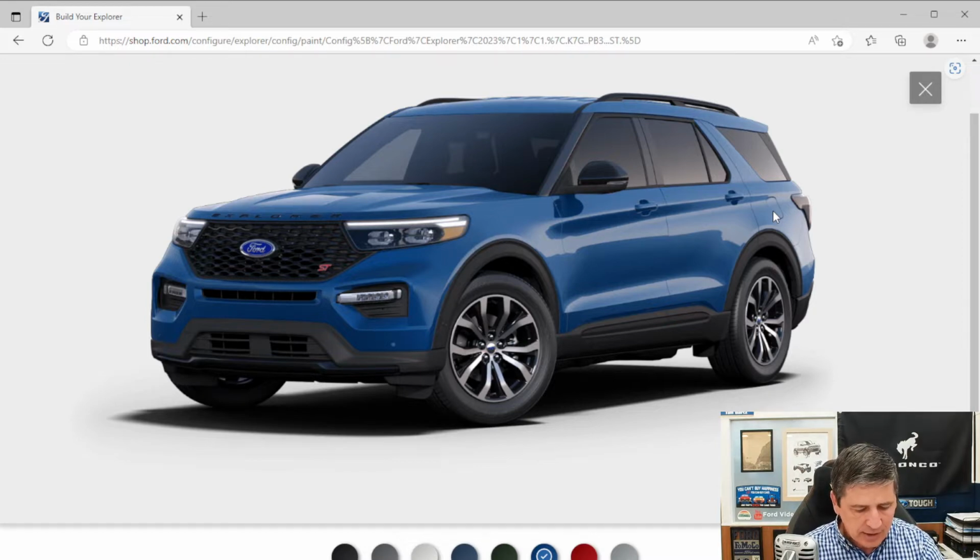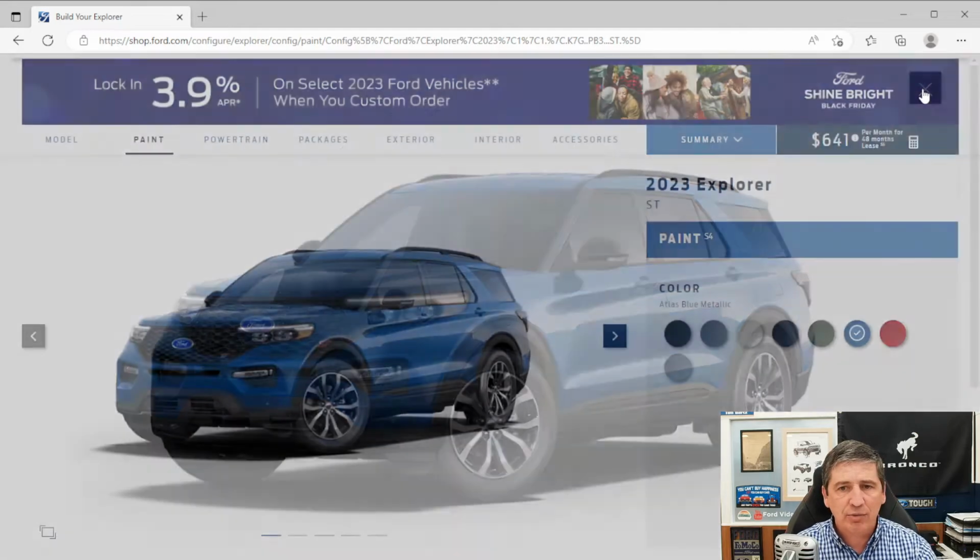So if you have to use a gas can, you'll need to use a funnel that's provided. And it does have perimeter alarm with intrusion and inclination sensors, which means when you lock the vehicle up and you walk away, it's going to set those alarm systems. So if somebody tries to break the glass, get inside, it's going to see the motion sensor inside, and it'll set off the alarm, honk the horns, flash the lights. Also on the outside, if someone's jacked the front or back up and tries to take the wheels, it's going to do the same thing for the vehicle. So I love the perimeter alarm on the vehicle. So let's go ahead and close this and move around to the back.